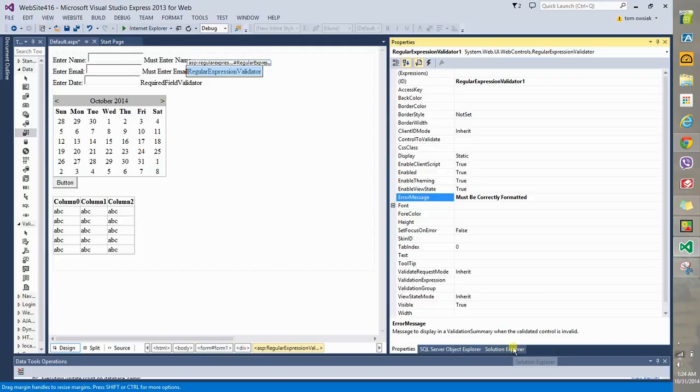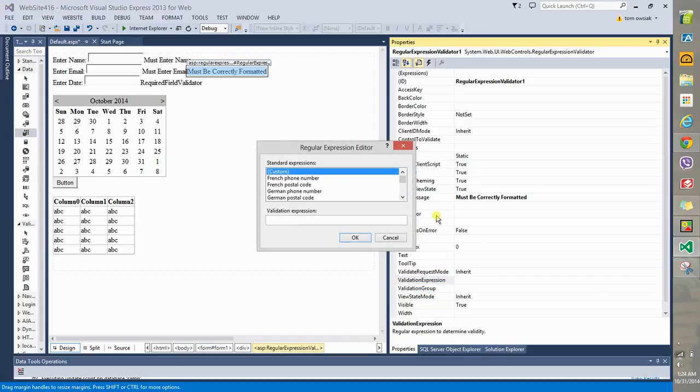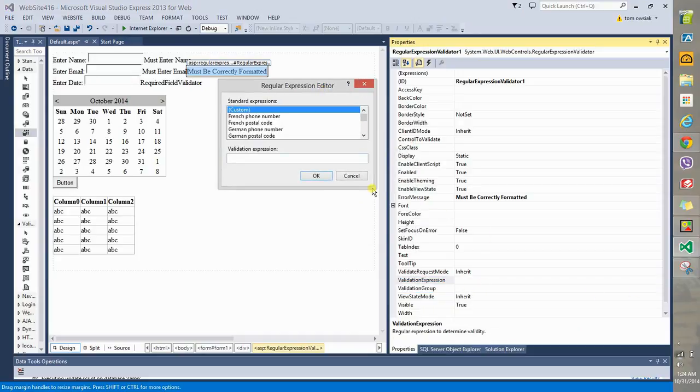And now find the property that says validation expression, expand that, and here you have a list of common things to validate, to whose format we check. So let's see, what are we entering? So choose this one.